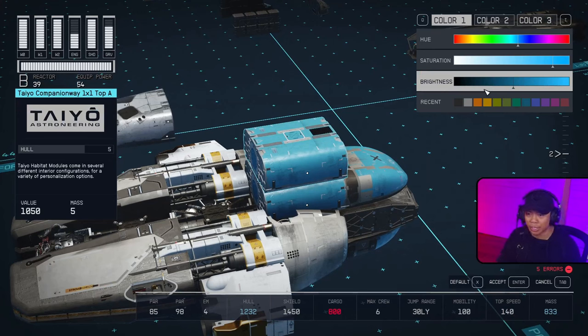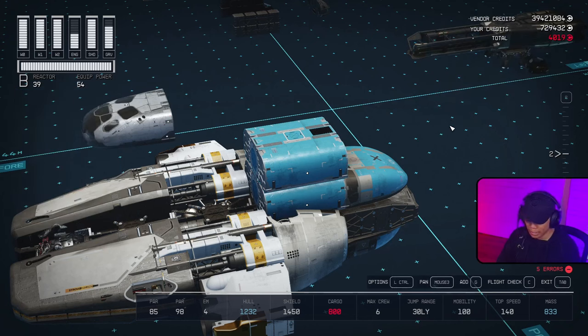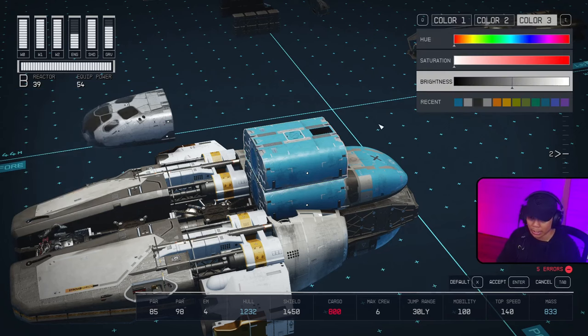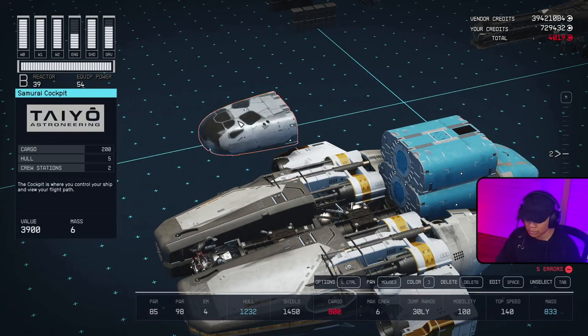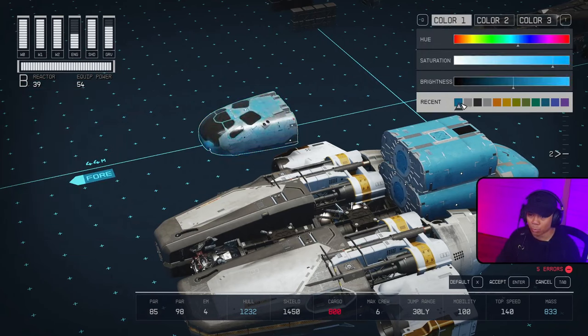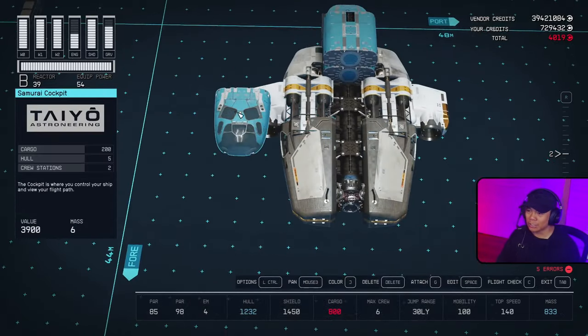Let me just go ahead and get a quick sample of the colors. So sampling colors, by the way: just go through the colors, move over once, go through the colors. All right, so there's two. And then if you go back to the colors, you have that in your most recent. So that's how you do it. So I'm going to select this guy now. Give it the most recent. Oh, so it's one and gray and two. Or I can make it something different. Do I like that? No. All right, I'll keep it, sure.